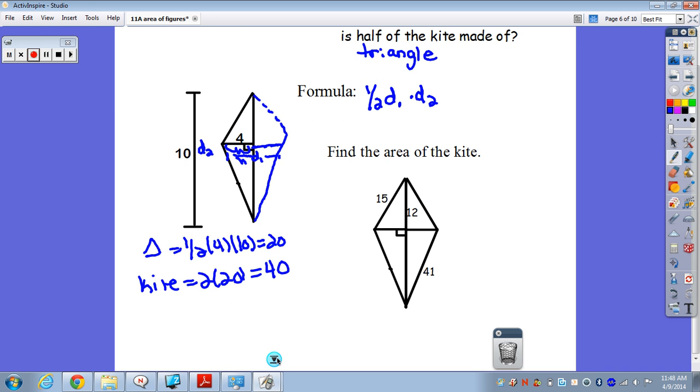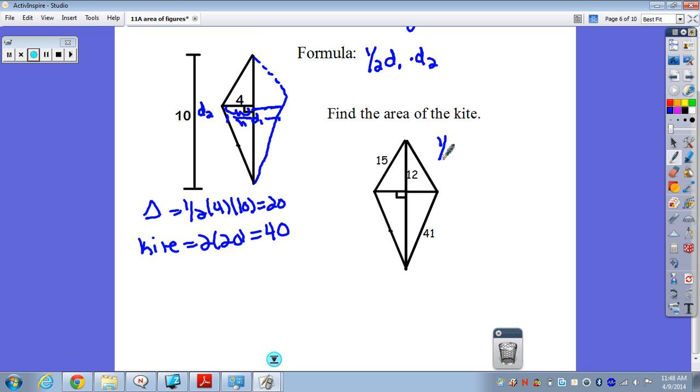So then we're going to find the area of this kite using that formula. So we have 1/2 diagonal 1 times diagonal 2. So we're going to look at this, and they gave me 12, the 15, and the 41. So I'm going to have to use those to find my other diagonals. So again, we have a right triangle, and I'm going to call this x, and we can use the Pythagorean theorem. Okay, so you're going to solve that. You can pause the video to solve it. And if you do that, you're going to get x to be 9. And then from last unit, this part and this part of a kite are equal, so that's 9.